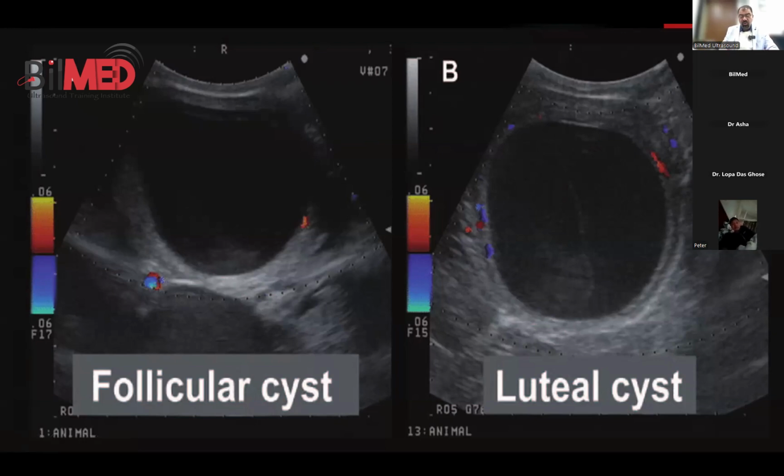I suggest you go back to the gynae ultrasound course. Things will be much more clear over there. So in corpus luteum, what will be the echogenicity of the corpus luteum? First of all, the corpus luteum does not have any fixed echogenicity. It can be anechoic. It can be hyperechoic. It can have a mixture of echoes, that is heterogeneous.